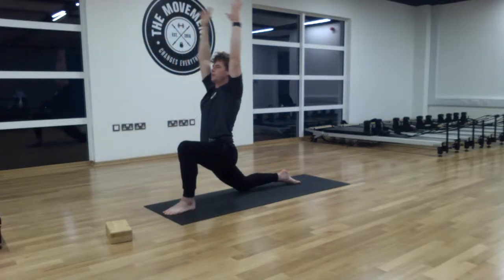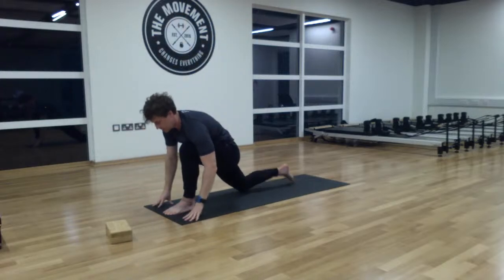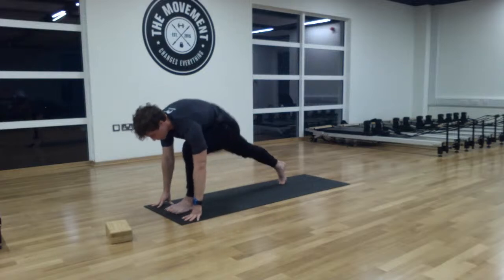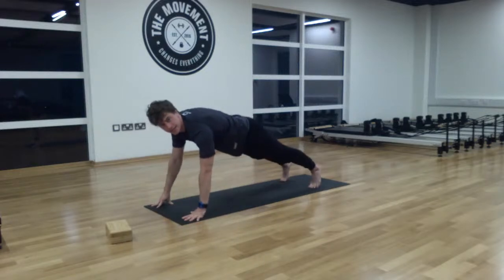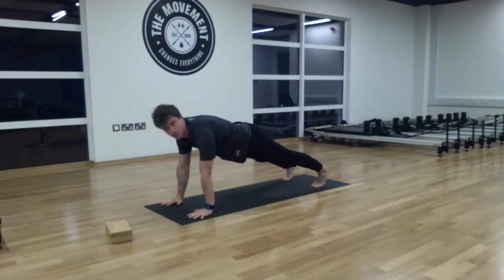One more cycle of breath. Inhale and lift. And exhale. And fold forward. So we're going to take that back knee up off the mat. We're going to come back here now into that plank position, so you engage in everything. And we're going to move through a vinyasa, okay?